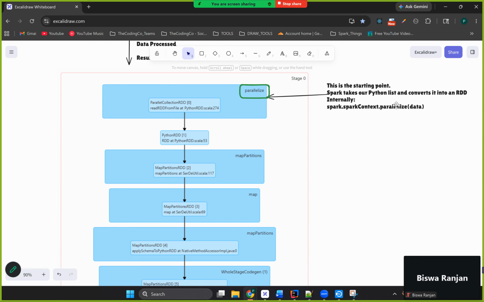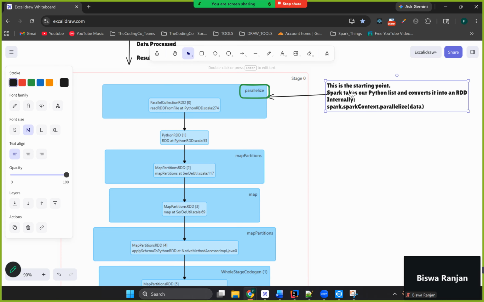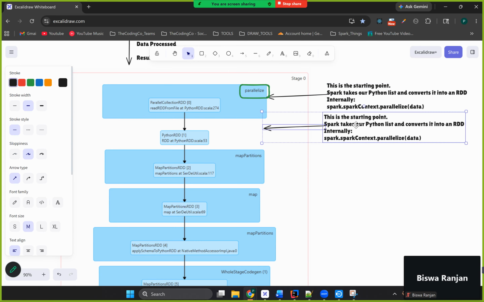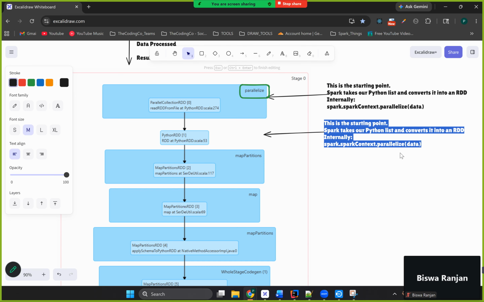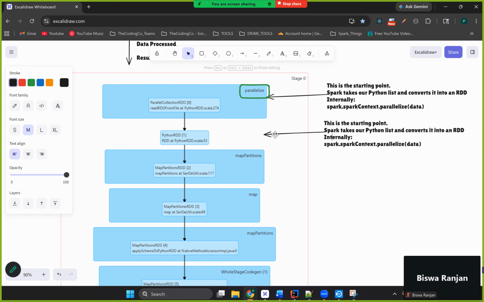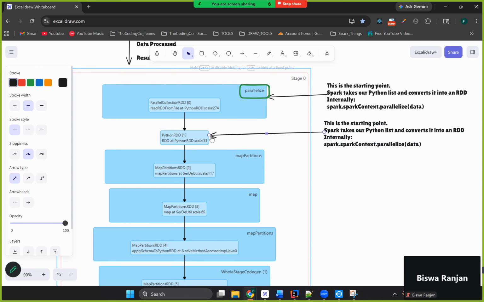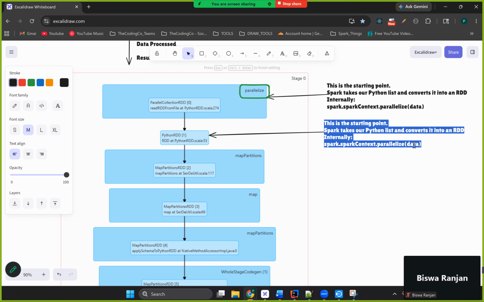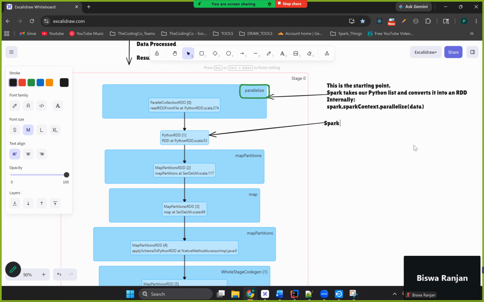This is the first step, and now the next step is Python RDD. In this step, Spark prepares Python objects for distributed execution.